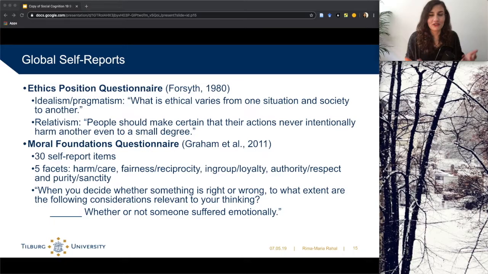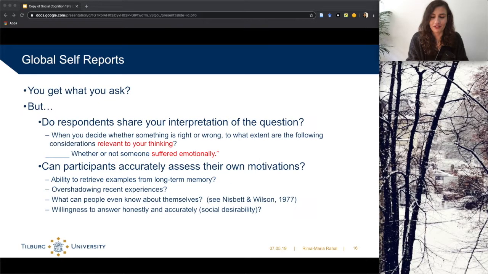So these are examples for how we could ask for people's prosociality or their morality by just literally asking them. So it seems pretty straightforward, right? It seems like this should be highly valid ways of measuring prosociality and morality. But are they? Are they really? Is the question I want to pose. It looks like you get what you ask, and in that sense, these things are valid. But there are some red flags that should, as psychology students, immediately come to your attention.